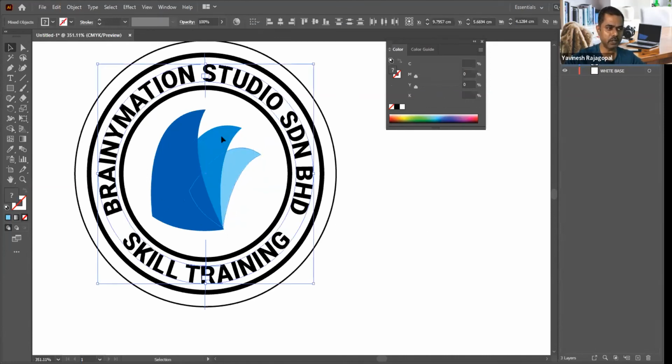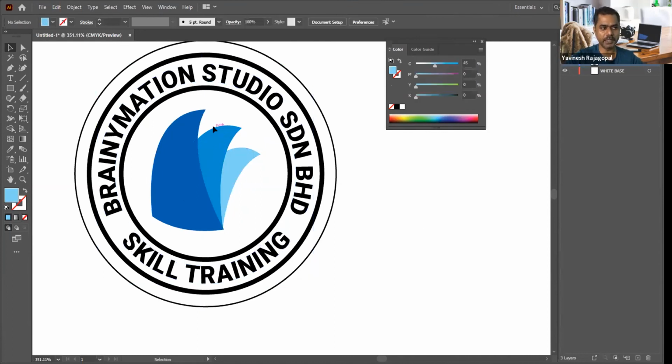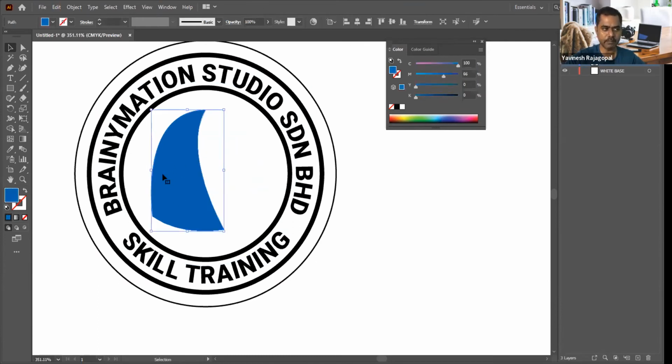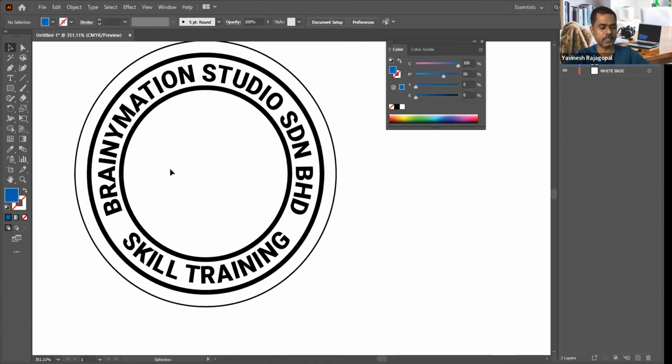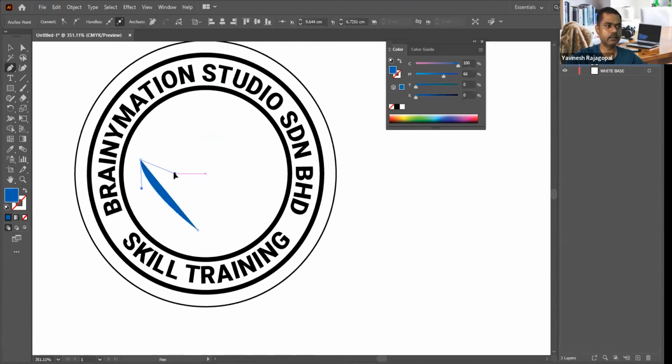So an easier way, if you want to duplicate an object and then scale it down and all this, right? You can use transform with the rotation. I select my object, any object, doesn't matter. Let's say I go to my pen tool, I click and drag, and then alternate click and drag the handle, and then I create something, for example.